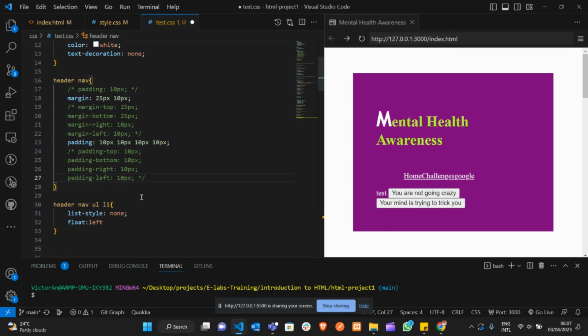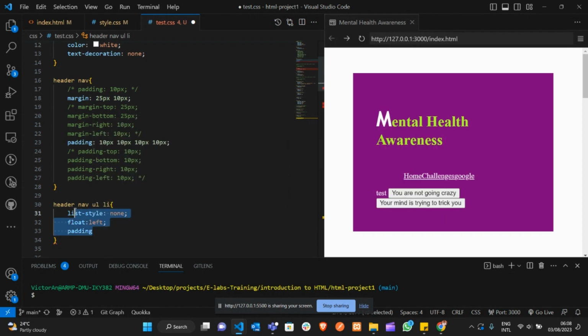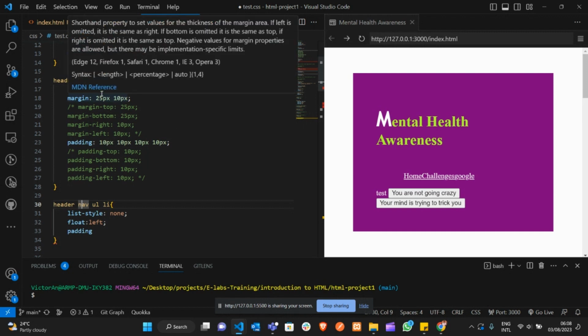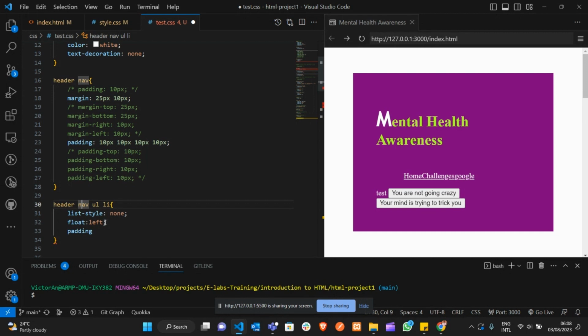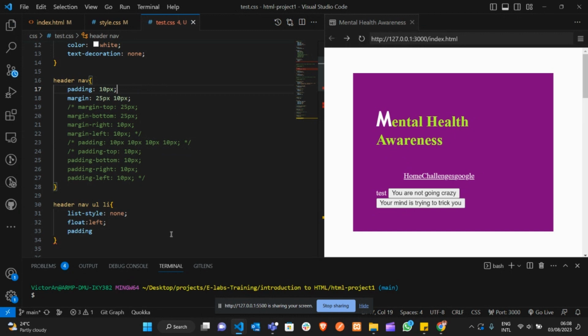I'm going to be talking about some structured stuff here. Mind you, in this second styling, we are targeting the entire nav, but on the other hand, let me comment this out. It doesn't look neat to me. I prefer this.